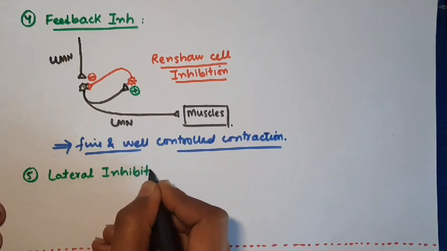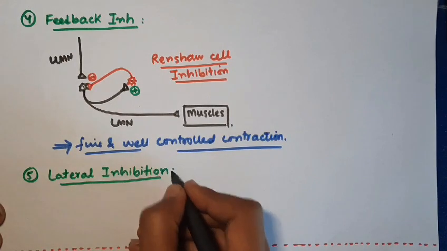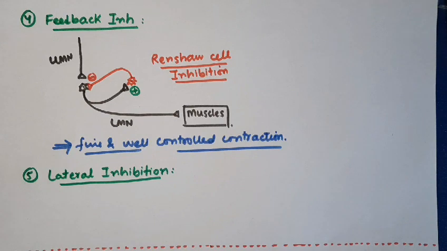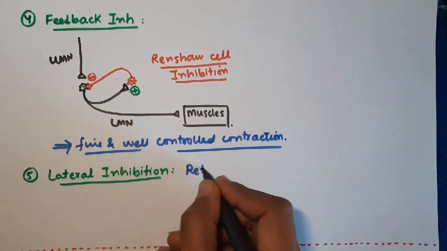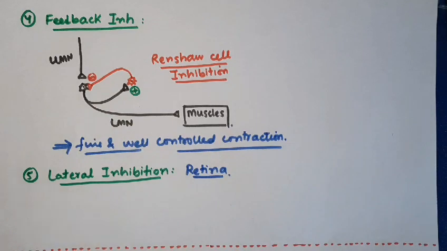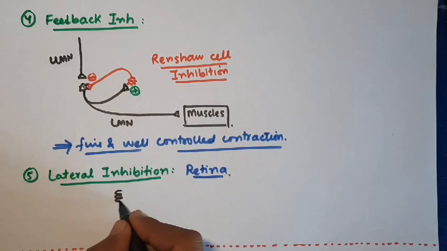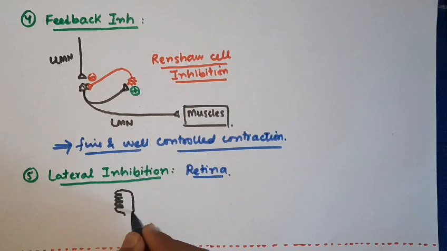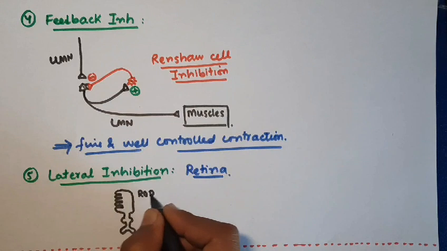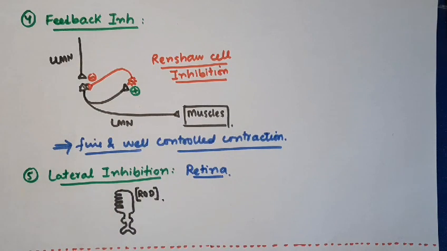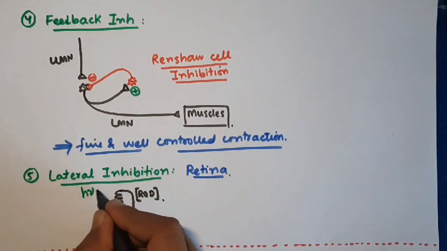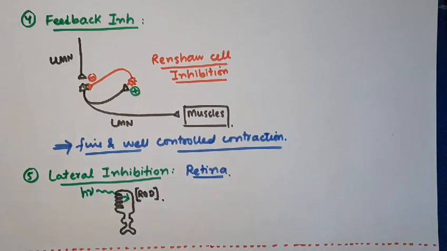Lateral inhibition is most commonly seen in case of retina. So in retina photosensitive cells are present, which are called rods. So a rod cell, let me draw a rod cell for you. So this is a rod cell. Once the rod cell receives the light stimulus, this rod cell will be stimulated, and in order to produce better contrast of the image so that the margins of the image are visible clearly, this rod cell causes inhibition of the surrounding neighboring rod cells.